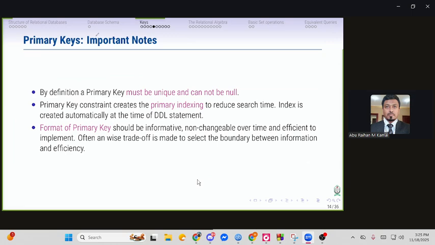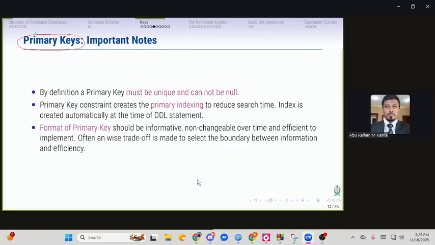Out of a number of candidates, we have selected one as the primary key. There are some important notes on primary key. Remember them throughout your life, because you will be working as a programmer developing many applications, and the primary key is an essential part. So you must design it in a way that holds the essential properties of a primary key.